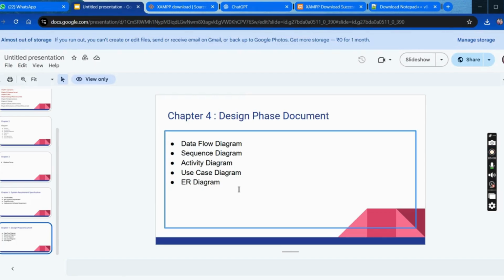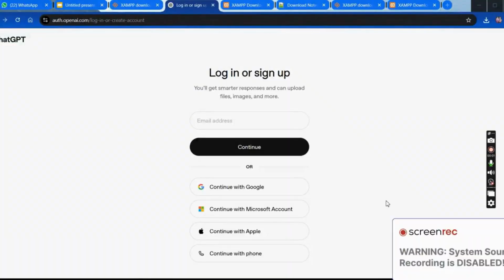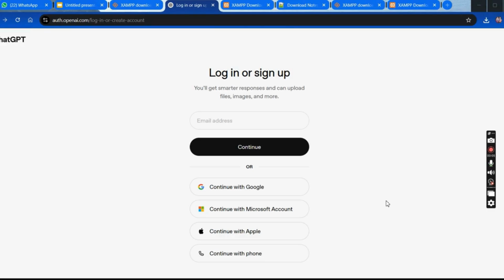Some people, we proposed Java also, if you want. So apart from that, let's come to the software installation part. For your project, we are using the XAMPP server to run your web application on the local server. That is, this project will run on the local system first. After that, we can deploy it to any cloud.